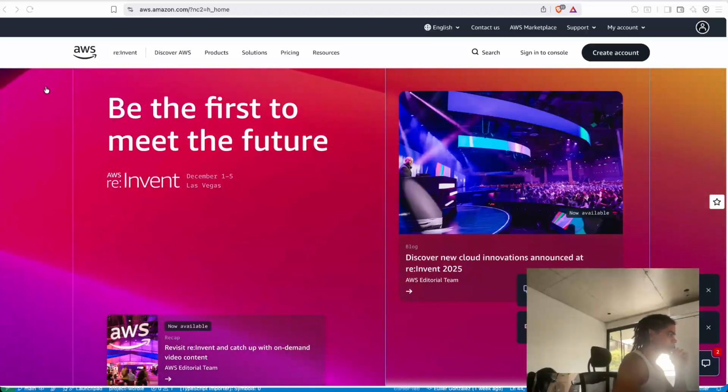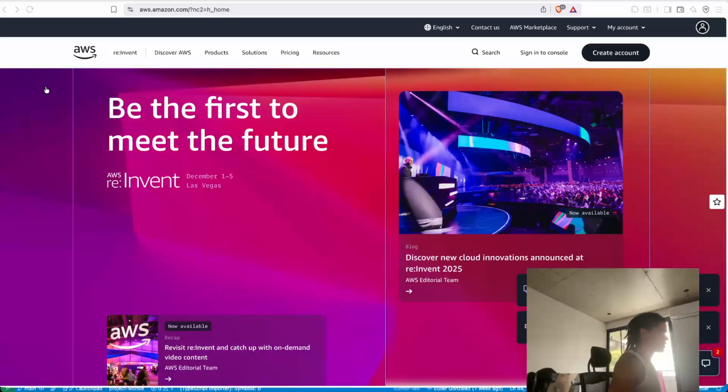Oh, but this is from AWS. Okay, Magic Quadrant.